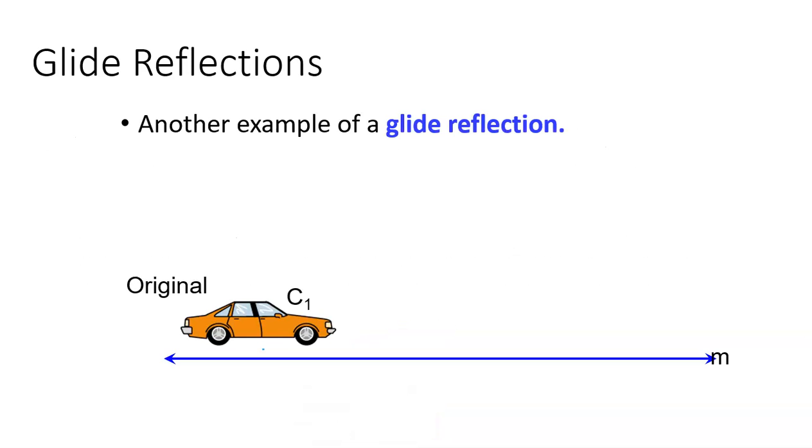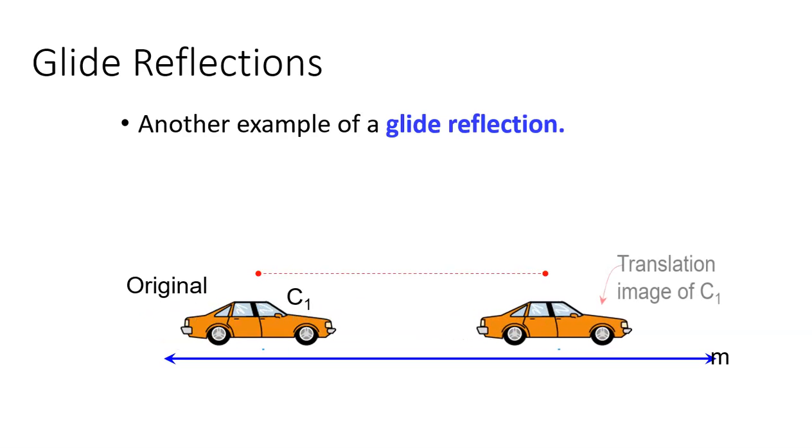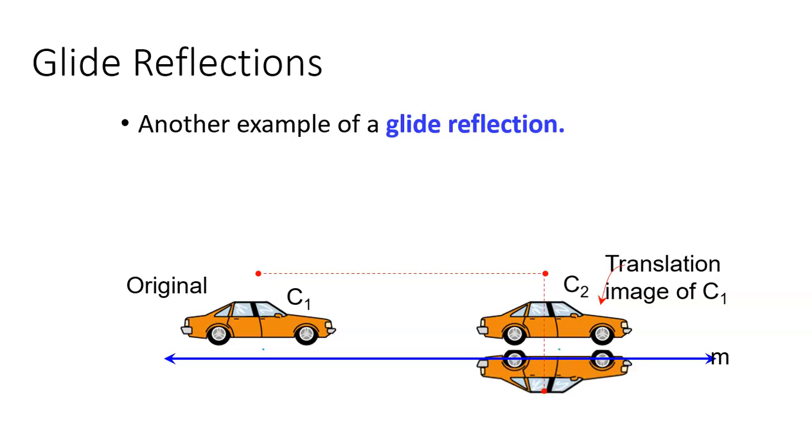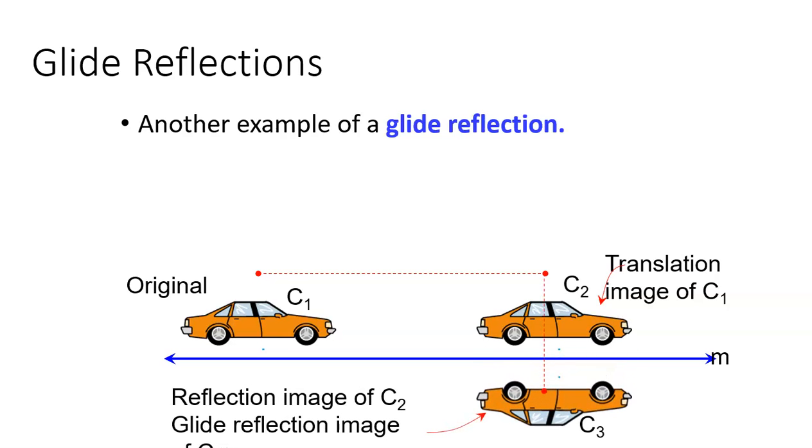I kind of like it. Right, here's a car. That's my original one. There he goes. Now I've translated the image. When I translate the image, the car looks exactly the same. Now what happens? Now I'm going to do a little reflection. Oops. Now the car is upside down. Right, so I've done a glide reflection. I've taken my car, I've done a translation, and then a reflection. I could have reflected the car first, right? This guy would have ended up upside down to begin with, and then I could have moved him along underneath.